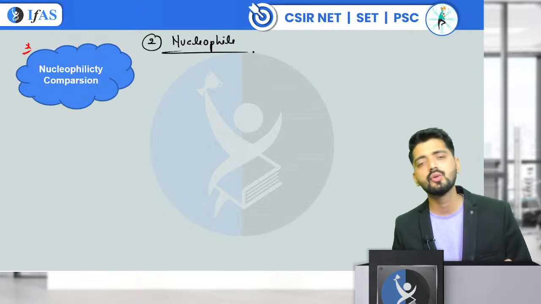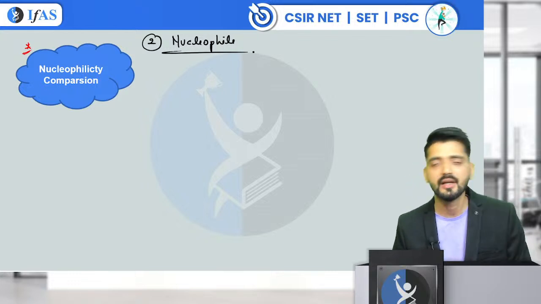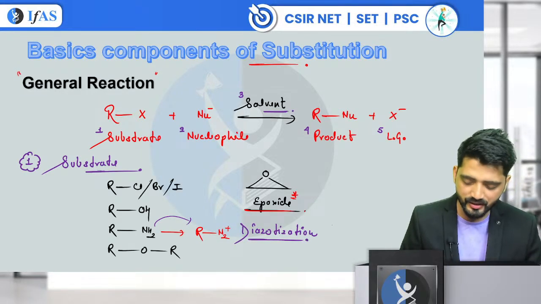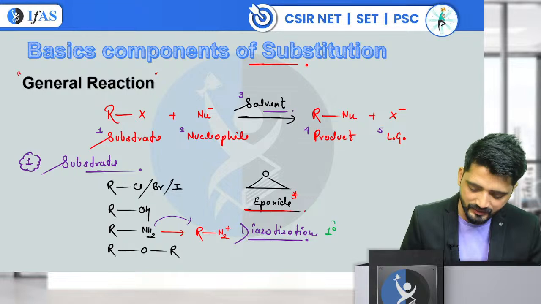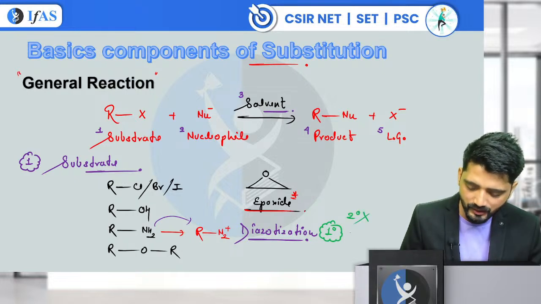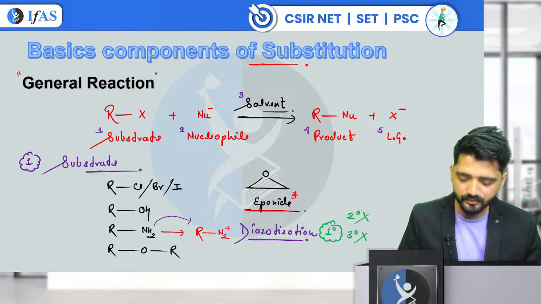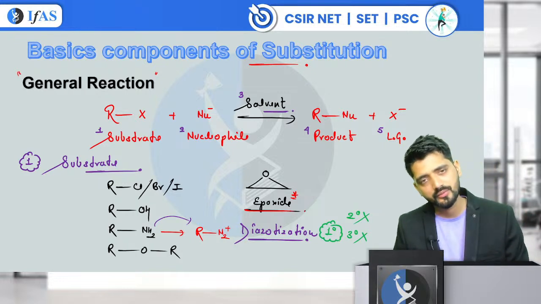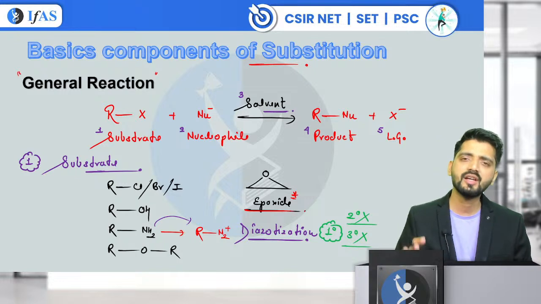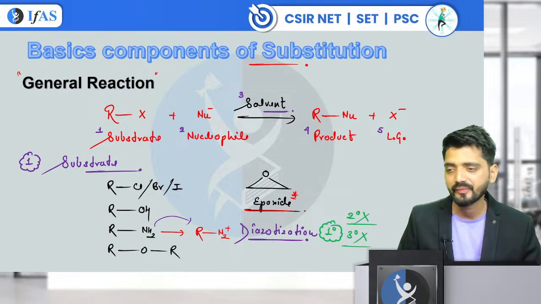can affect the nucleophilicity. Yes, Camdari, very rightly said. If we perform a diazotization reaction, only 1 degree amines can be converted into diazonium salt. No 2 degree amine and no 3 degree amine can be converted into diazonium salt. So this is just for your knowledge. I will be covering and explaining this in detail also. Very good.